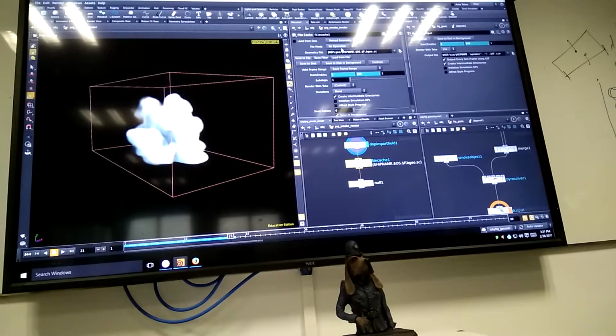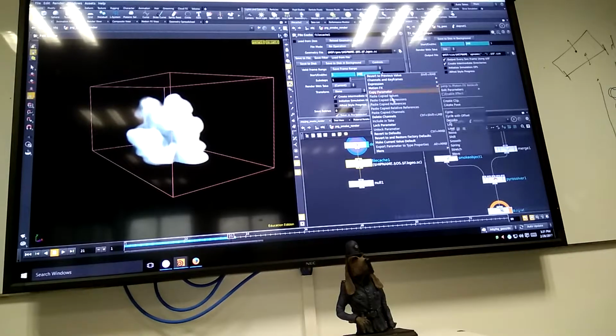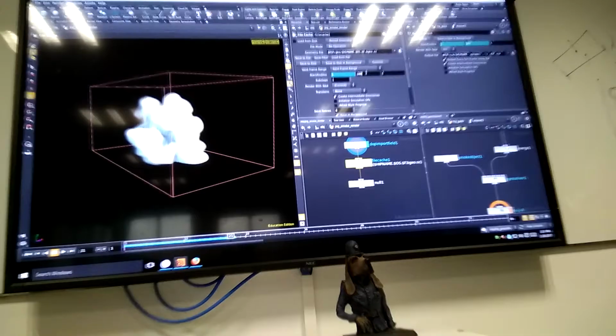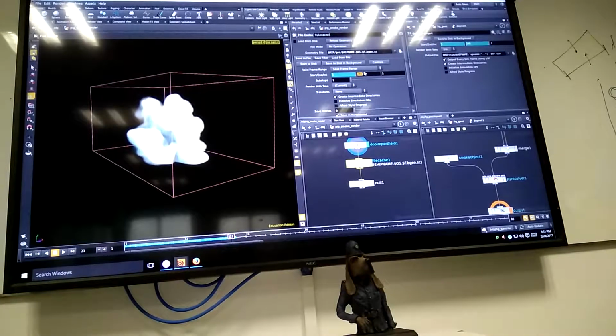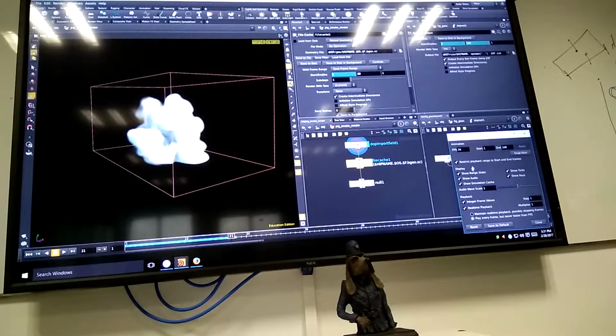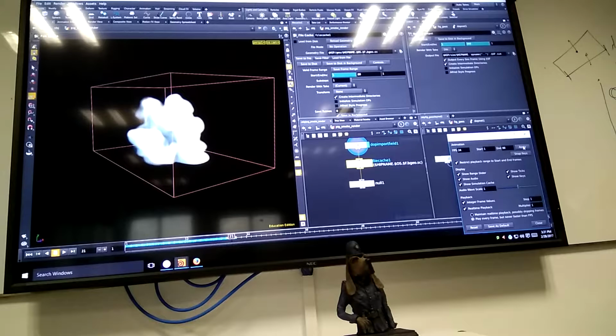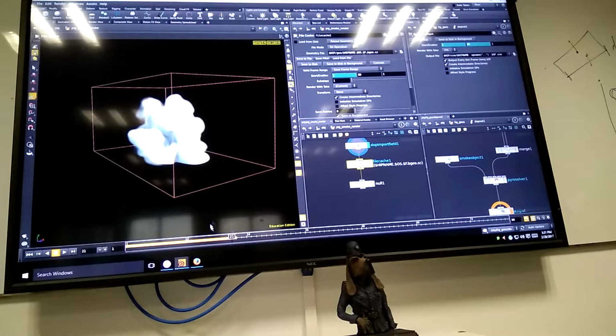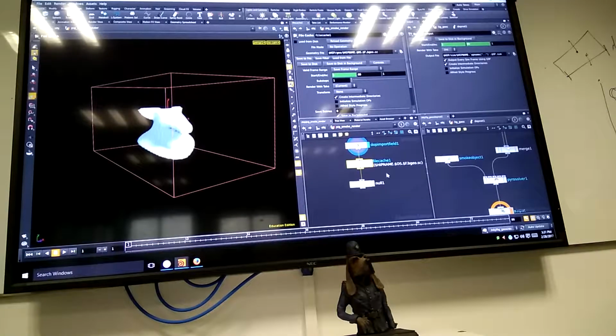So what I want to do is cache this out, so I'm only going to 80. I'm just going to go to 80, and I'm just going to cache this guy. So the first thing I want to do is run this out.